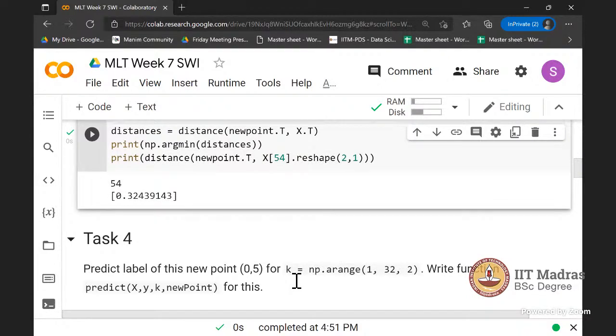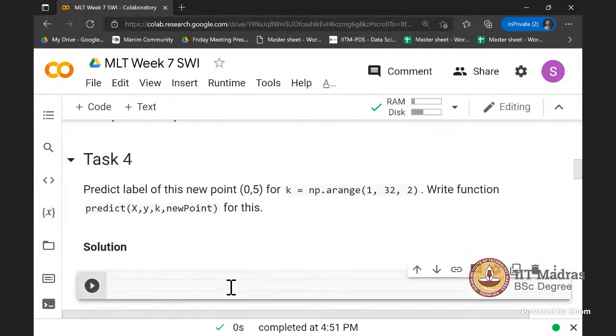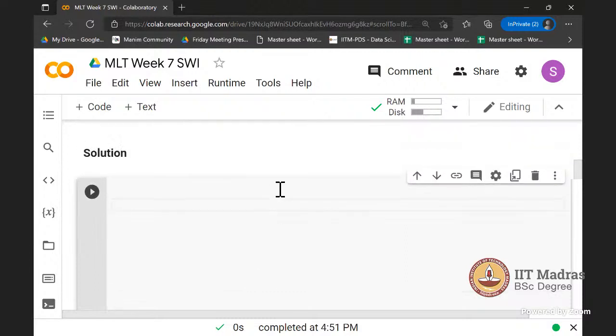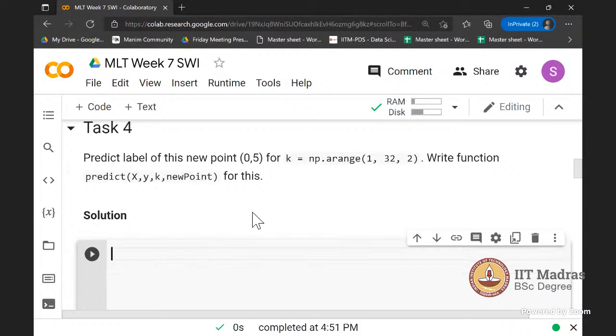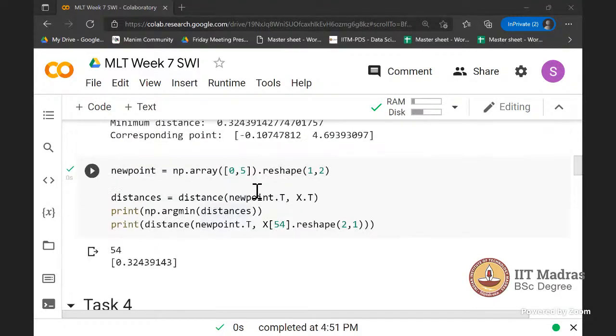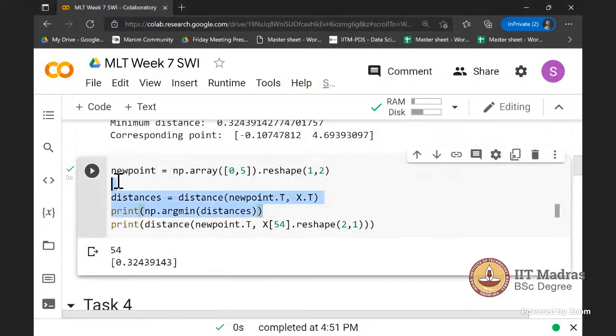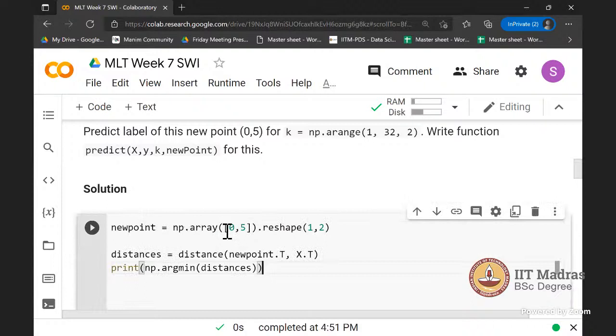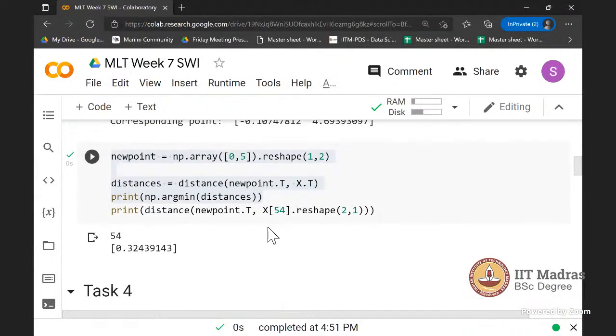So this time the task is a bit different. Let's copy some of the code from our previous solution. I'm going to copy these two. Why the reshape 1, 2 of a new point? I want to ask you that time also. I think I made a mistake. 1, 2 should be minus.